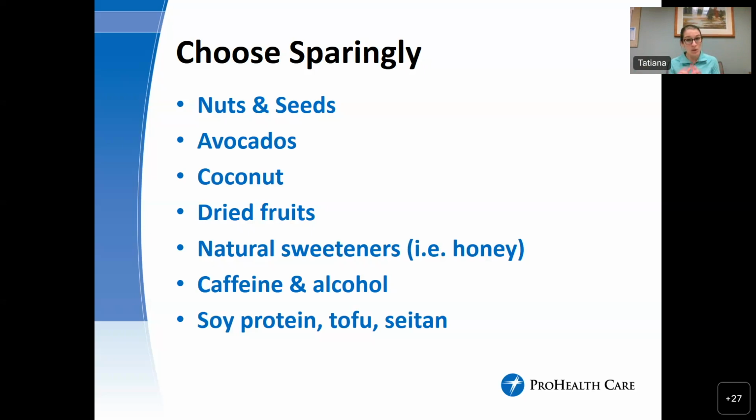Now, generally speaking, what we consider minimally processed foods in this eating plan would be things like guacamole, right? We've taken an avocado and we've added some jalapenos and cilantro and whatnot. We're not adding any additional oil, but it's been minimally processed, right? We've just kind of converted its shape. Hummus is another example, right? You're going to throw something like your chickpeas, your garlic, any type of red bell peppers, whatever else you want to put in there to season it up. You're going to put that in a blender or a food processor. So you've just changed the shape, but you're still eating that whole food.